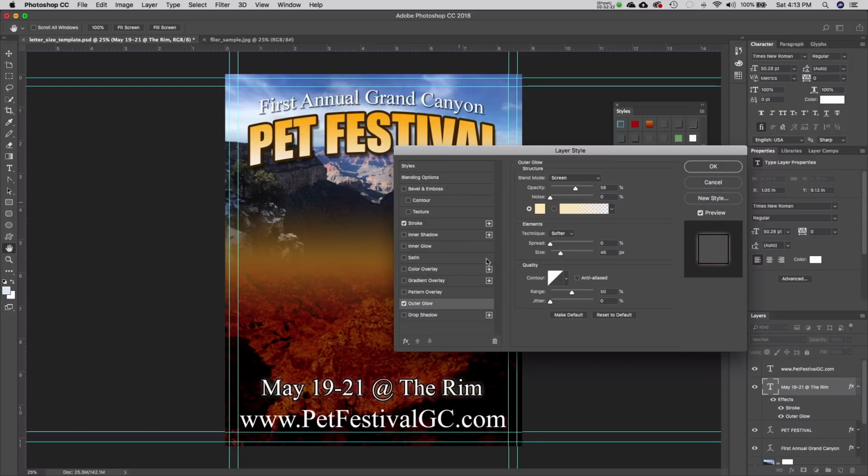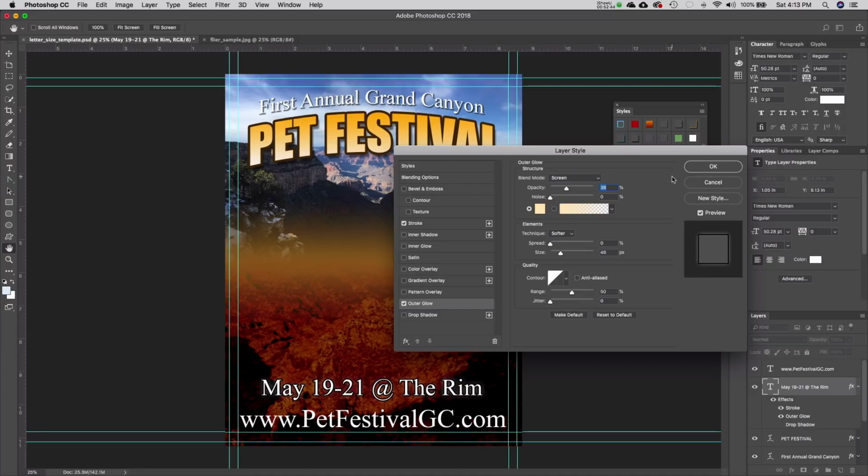And the reason for that is white's just a little too bright. You may even bring the opacity down a little bit on it. You can see it's not crazy on it. And we can even put a drop shadow on it if we wanted to. But I'm not going to this time. You can see it gets very dirty. So I'm not adding a drop shadow to it. And I'm happy with it.